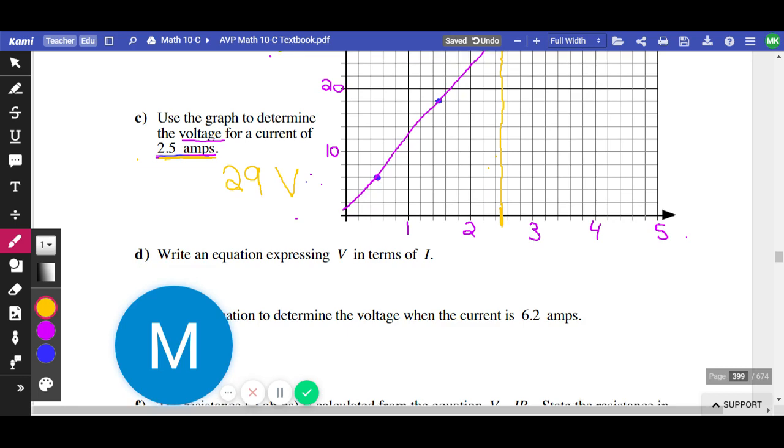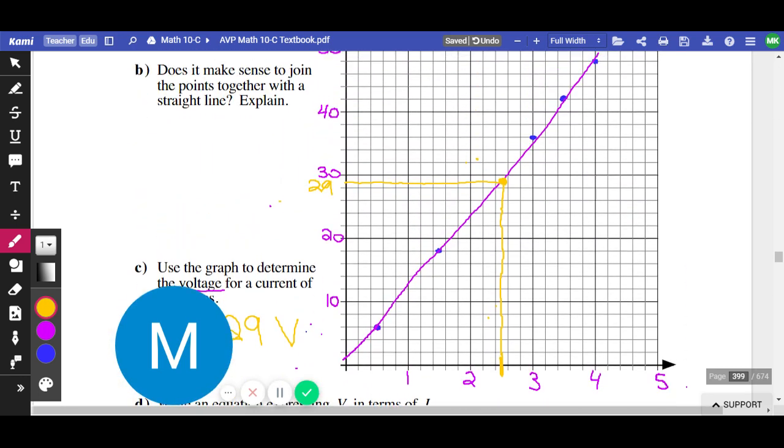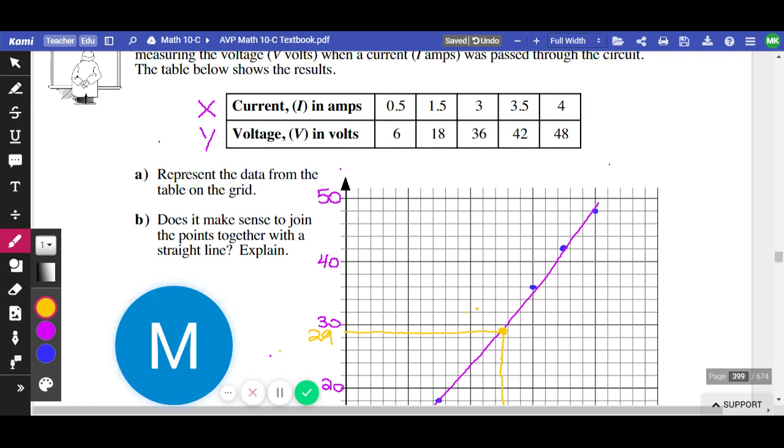Fantastic. We have write an equation expressing V in terms of I. So if you're looking at this, it's a little bit harder to tell the trend. The reason it's a little bit harder to tell the trend is because they use decimals in here and all kinds of stuff like that. The trend is that for every 1 amp, so from here, 1 amp, you're going up 12. And that's the trend that they have. Again, that's a last year skill. Hopefully you kind of remember it. If not, that's not a big deal. We will get going more and more on our building equations. Like, we're going to build up to that stage again, so don't worry too much.